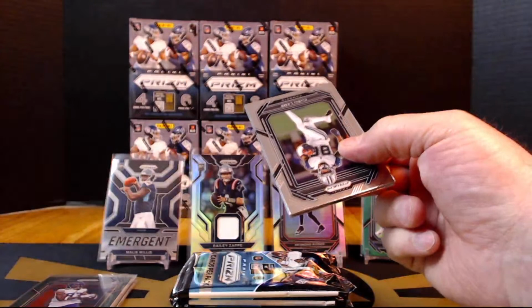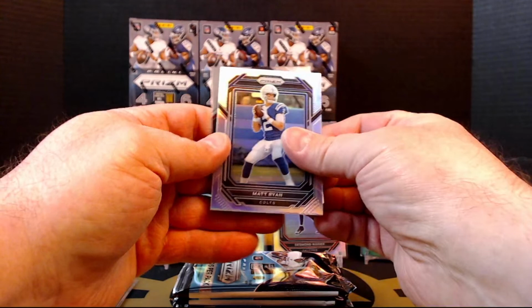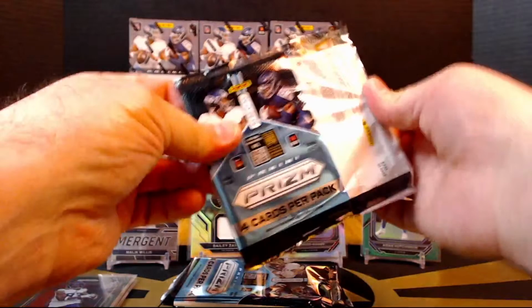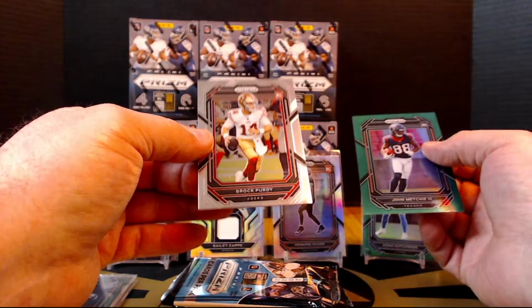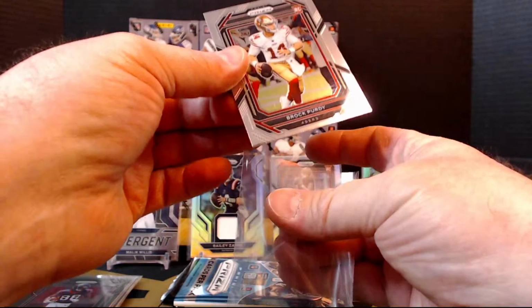CeeDee Lamb, Antonio Gates. We have a silver Matt Ryan and Christian McCaffrey firework. I don't know if anybody saw that, but somebody's going to be happy. Micah Hyde, Brandin Cooks. We have a green rookie, John Metchie. There's Mr. Purdy. Not a bad pack at all. John Metchie and Brock Purdy. It's a good start.